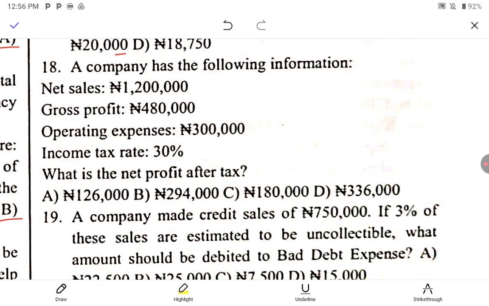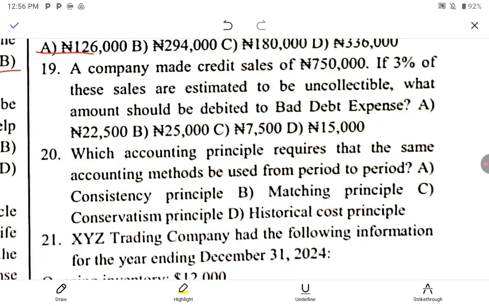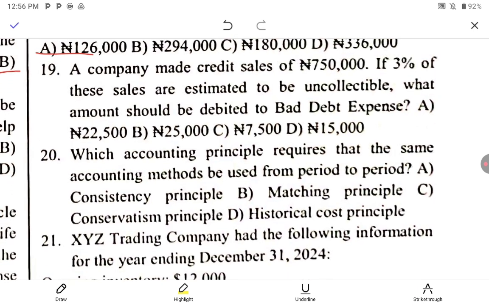The correct option to question 18 is option A. So let's move to question 19. The correct option to question 19 is option A. So let's move to question 20. The correct option to question 20 is option A.